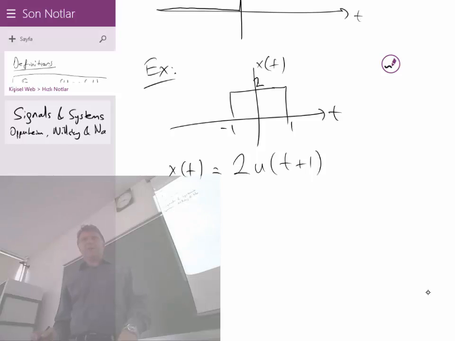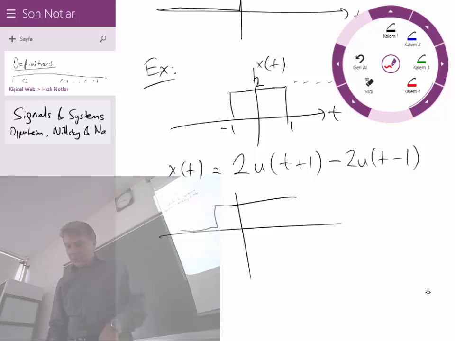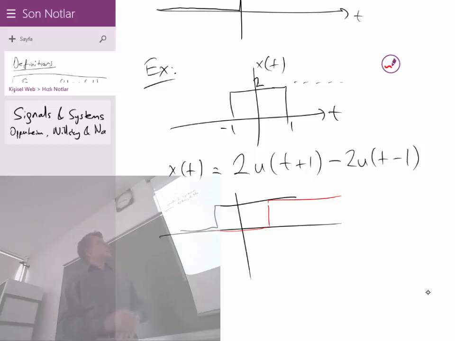But that's not this box, of course. We must subtract an extra residual u of t that starts from the point of 1, to u of t minus 1, because that's the shifted thing. So the situation is as follows. You have this thing, and from that you subtract this red thing. And the residual, it doesn't look very red, sorry about that. The difference between the black and the red signals is this thing that is left in between.